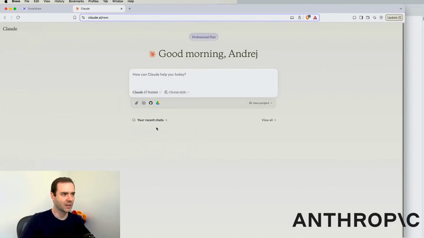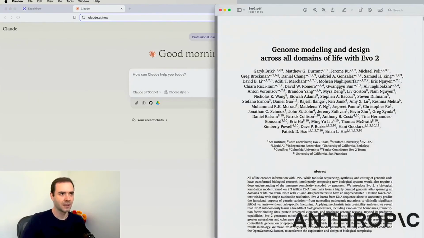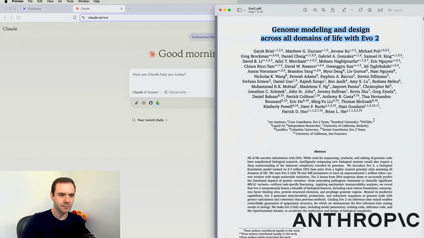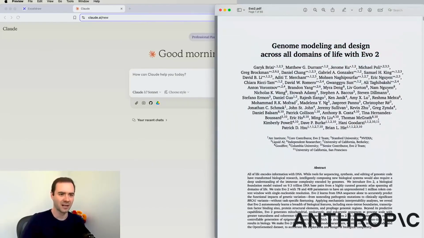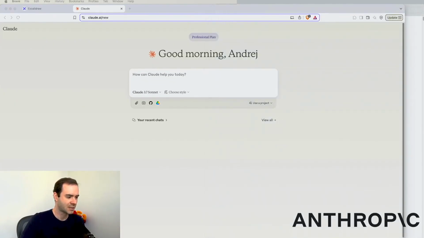So what we can do now is upload the documents that we want to reference inside its context window. As an example, there's this paper that came out that I was interested in. It's from Arc Institute, and it's basically a language model trained on DNA. I'm not from biology, but I was curious what this is. And this is a perfect example of what LLMs are extremely good for, because you can upload these documents to the LLM, load this PDF into the context window, and then ask questions about it and basically read the document together with an LLM. The way you do that is you just drag and drop. So we can take that PDF and just drop it here.